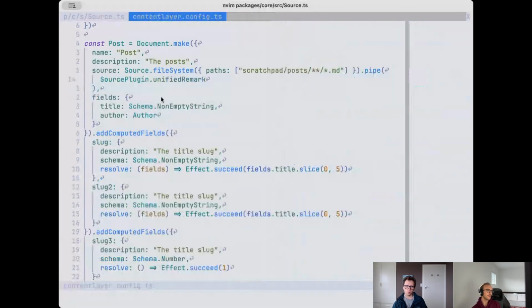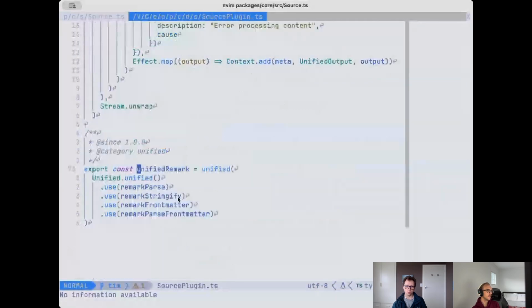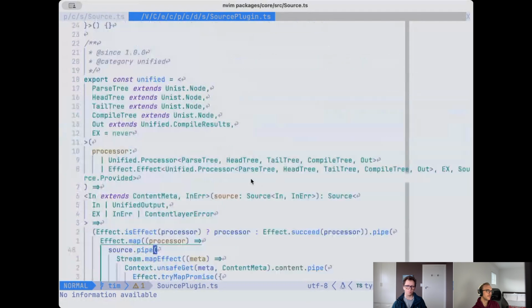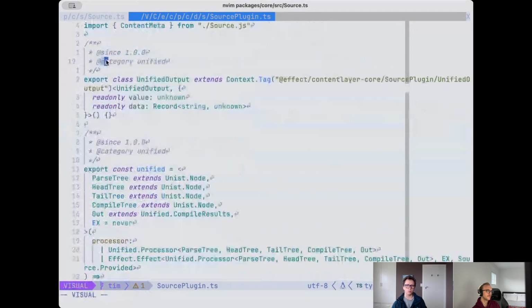Yep, so this is using a plugin here. It's using this remark one. What does it do right now? Currently, it's just adding the unified output to the context.